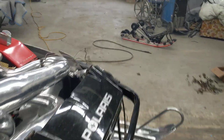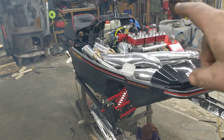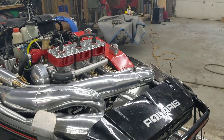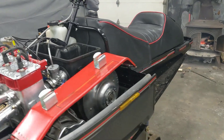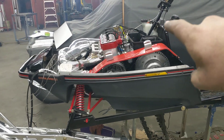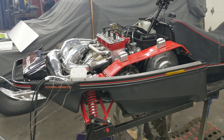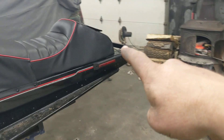Well, that's about enough of that. The reason it's so smoky is I have pre-mixed gas in the tank — I'm running 50 to 1 in my tank, plus I'm running my oil injection. It's a fresh top end with fresh rings, and my whole oiling system had been taken apart, so there was air in there. Just to be on the cautious side, I put five gallons of 50 to 1 in it to make sure the oil level goes down on my injection bottle before I stop running pre-mixed gas. Plus, I've probably started this thing no less than 195 times in the last two days working on that taillight.